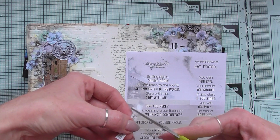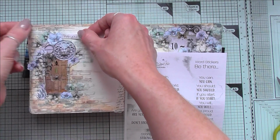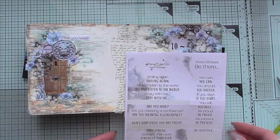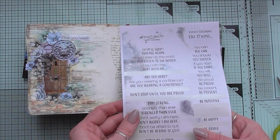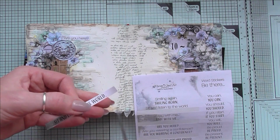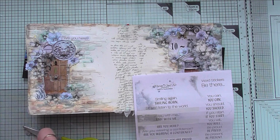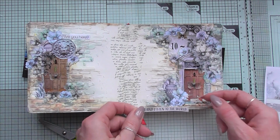So the first one I picked is Are You There? So I hope you are doing okay. I hope you are finding time to escape and maybe art journaling. Maybe you are a card maker. Maybe you are another mixed media lover. So I'm hoping you're having a good time and you always have time to just escape and spend a bit of time in your craft corner, or in your craft room.